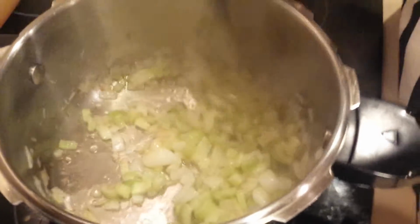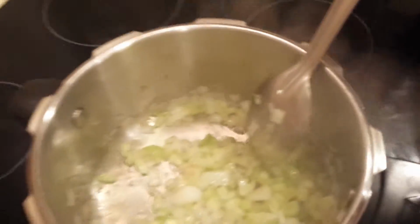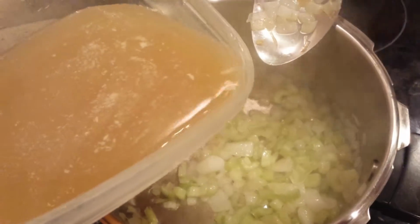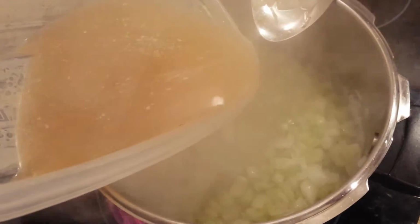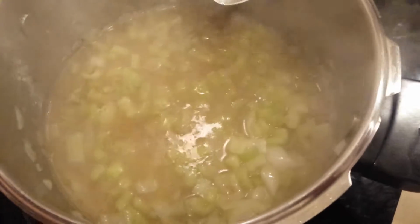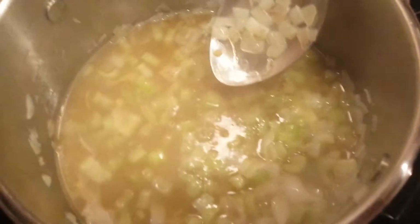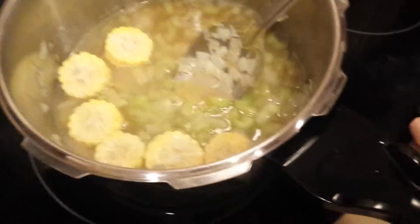Alright guys, so we're just getting at the golden brown stage. Now what we're going to do is add in some of this chicken broth just to deglaze the pan a little bit. Alright, now we want to add in the vegetables in a certain order though. We're going to add in some corn. We've already got them cut into little niblets.